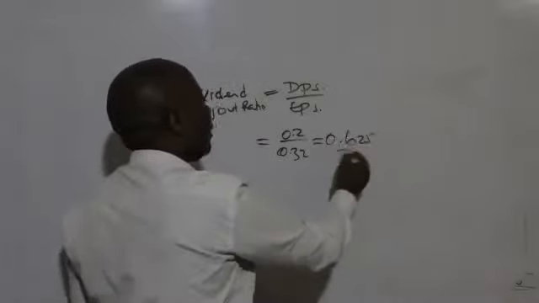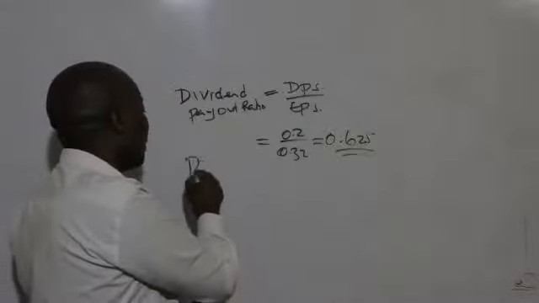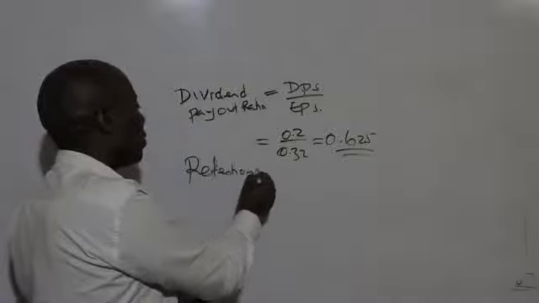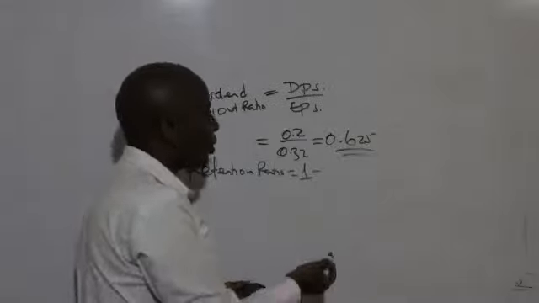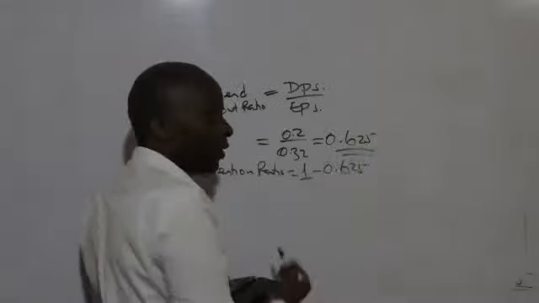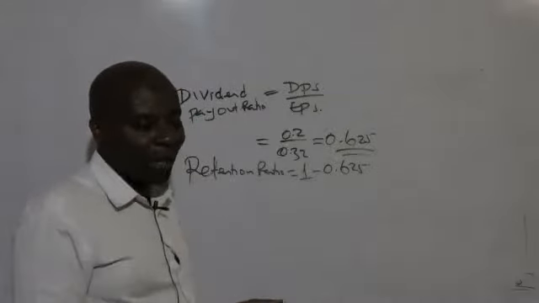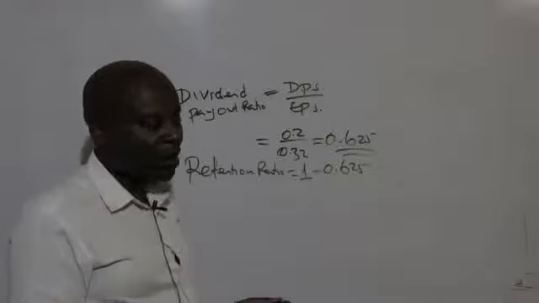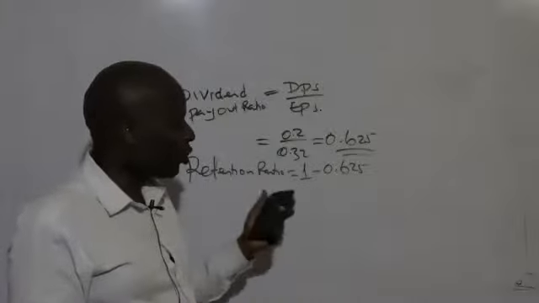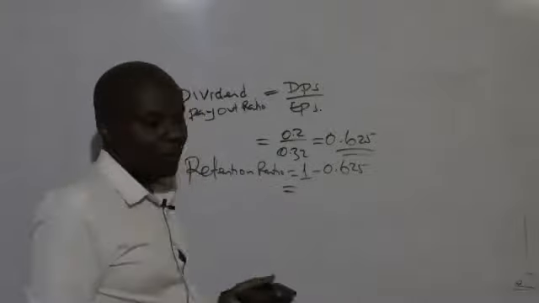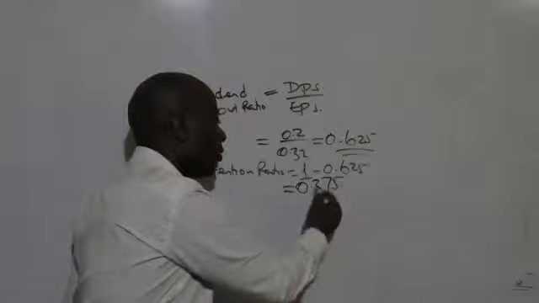0.625, isn't it? Now, the moment I have 0.625 as a dividend payout ratio, then I'll be able to know the retention ratio. So the retention ratio will be equal to 1 minus the dividend payout ratio, which is 0.625. So what we are able to retain will be, of course, 1 minus what we pay. So kindly give me the retention ratio here, which will be 1 minus 0.625. Please give us an answer. 0.375. Thank you, and thank you very much.